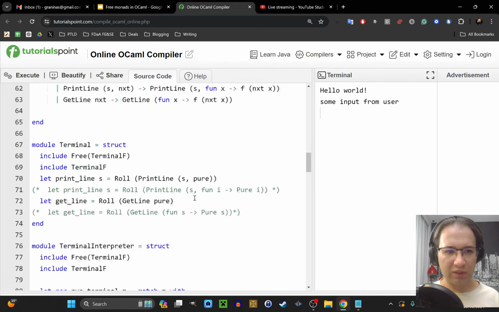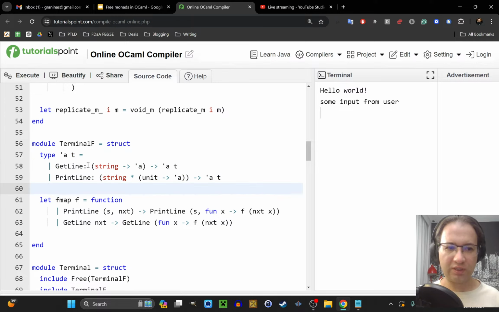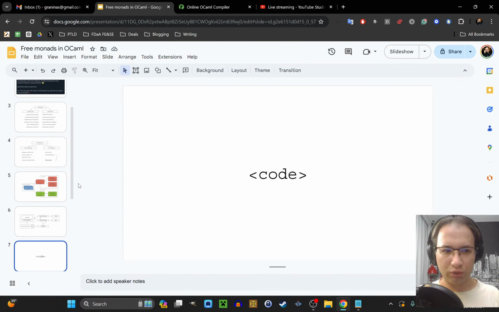So we started with this algebra, with this tiny language. Yes, that's a requirement from free monad, to have some continuation that will continue with the nested free monadic code. This one is not free monadic, but this one will be. And let me show you the picture.